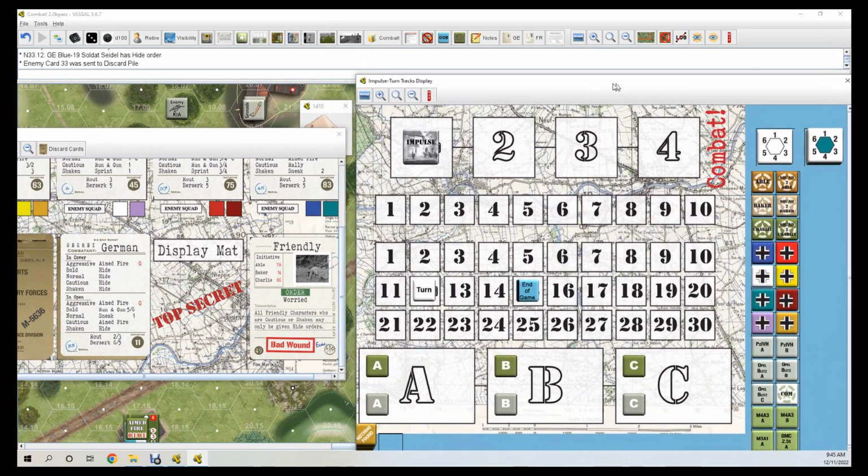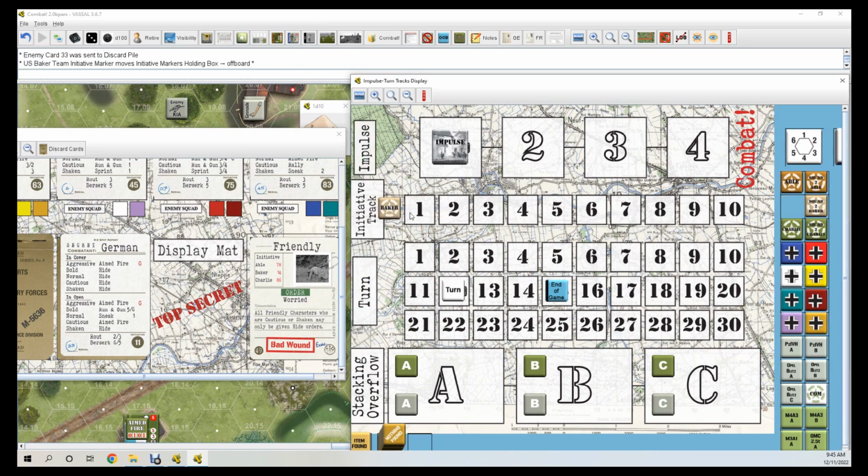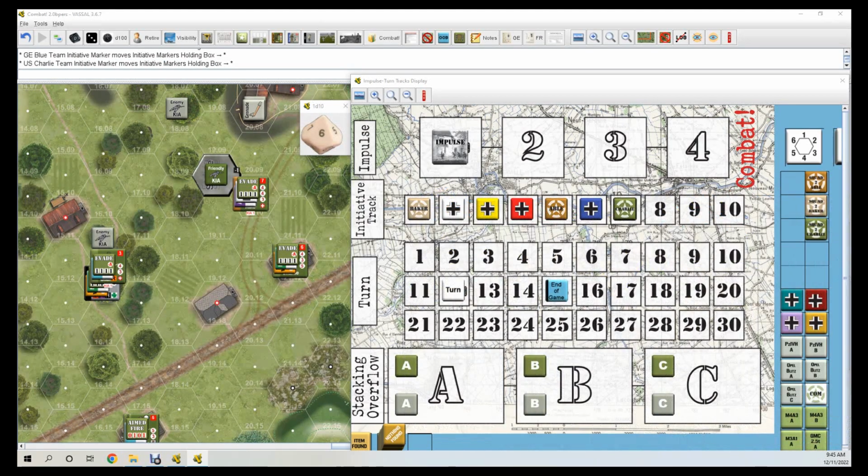Let's see where we are then. Our best is 14 and then 78. So it's going to be Baker, White, Yellow, Red, Abel, and then Blue, Charlie. Okay. Baker, White, Yellow.